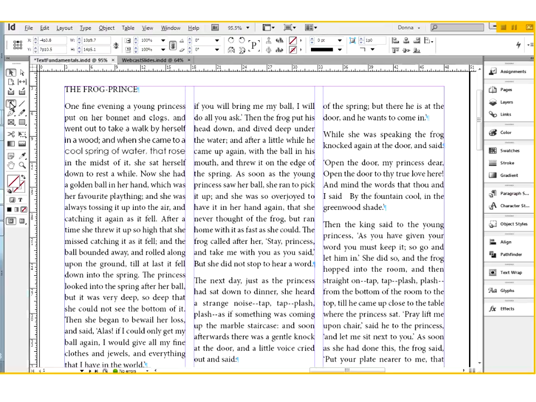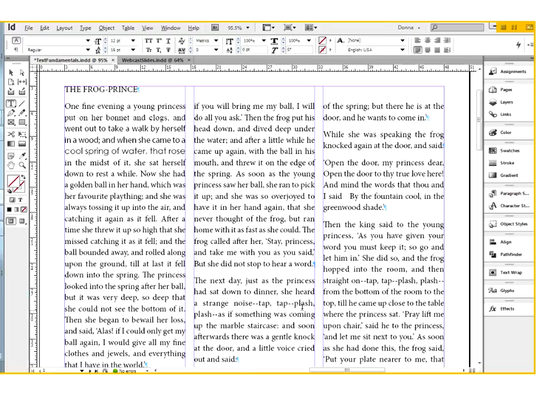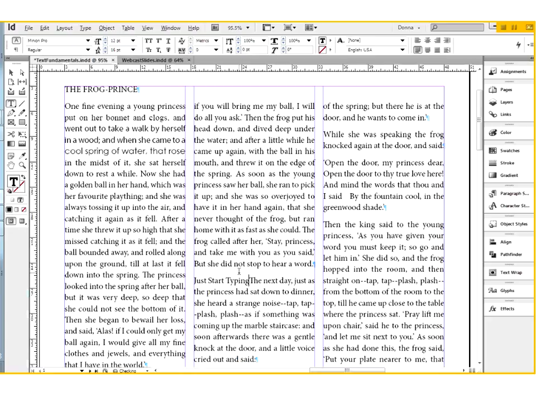If I want to type, we know that you just have to be in the Type tool, click anywhere in a document, or in a text frame I should say, and you can just start typing. And everything that you type or you backspace over is going to behave just the way you would expect it to. So I use my backspace key or my delete key.